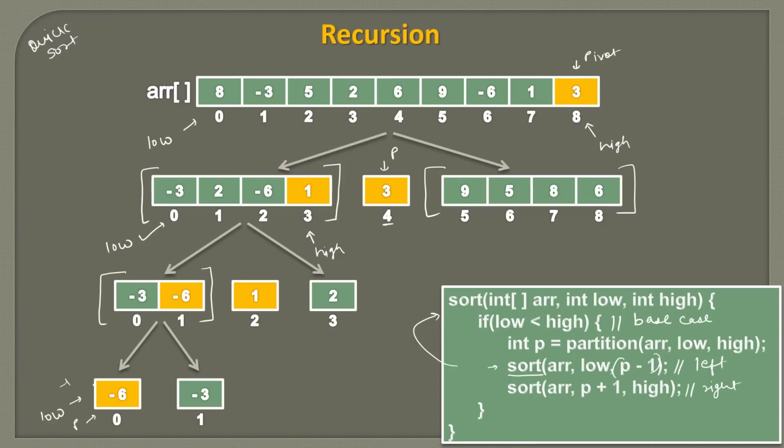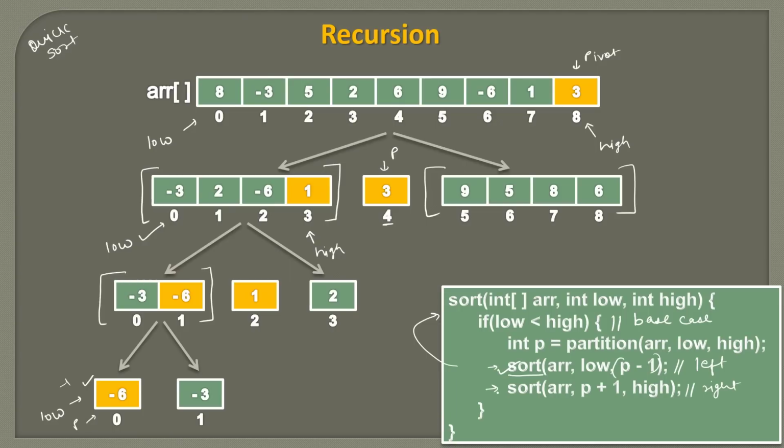So therefore we can't further divide -6, and at whichever index -6 will be there, that will be the properly sorted position for the element -6. So now this method is done, because when we call sort again, we will reach this base case and we will return. So this method will be done.